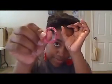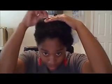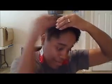So I knew I wanted it kind of in this motion, the hair going this way. So here's my hair like this, some of this sticking up. And I got one of these little goodie holder things. I'm probably saying it wrong, but put it right here. And then I got the rest of the hair and I was pressing it down, bobby pinning it, putting a bobby pin here, putting a bobby pin there, like that. Then, put that on my arm, little piece of tape. Anyways, so I was doing that, bobby pin here, I was smoothing it, bobby pin, like that. Then I have all this hair here.